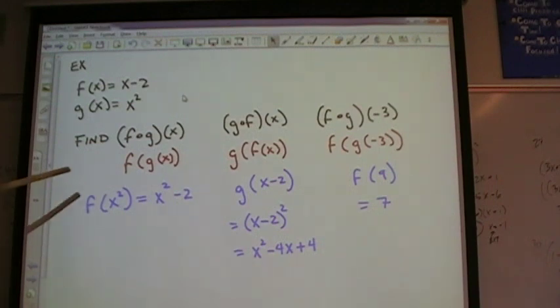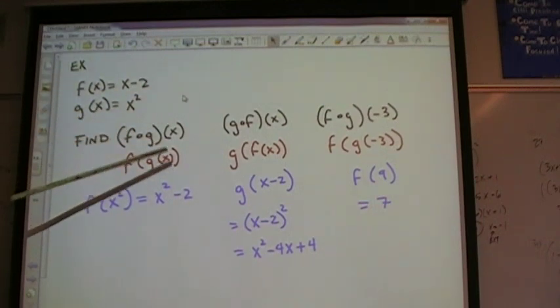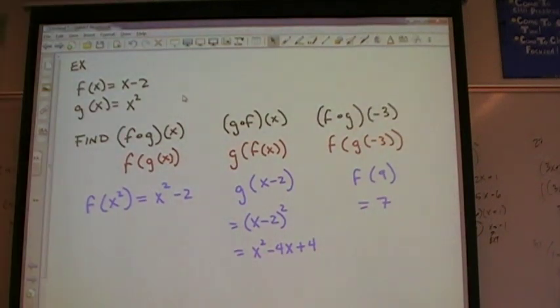So basically, if you're looking at the red here, f of x equals x minus 2, g of x equals x squared. But let's go back before we go on to this. If I told you to evaluate f of 3, what's your answer? 1. What's f of 12? 10. What's g of 9? 81. All you're doing is plugging in the number I tell you for x, using these two functions. So g of 9 would be 81 because 9 squared is 81.